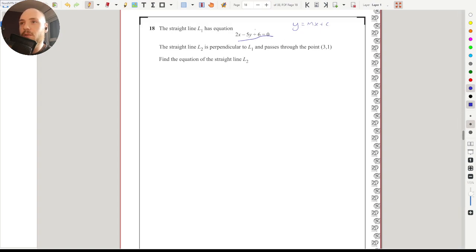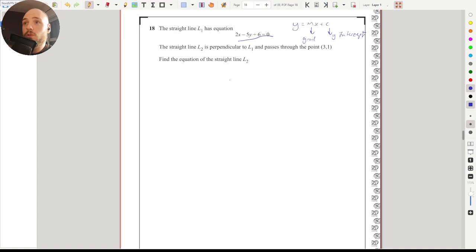So we're going to have to rearrange our formula to find what our m is. Again, just as a wee hint, m is our gradient, and c is our y intercept. So I always write that in. It just becomes fluent. Once you write it in, you'll never forget it.